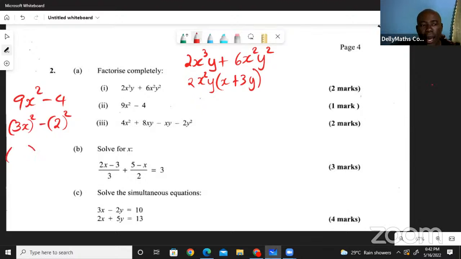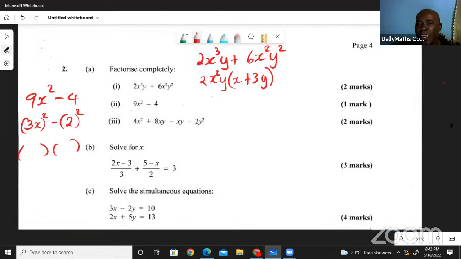So when we talk about difference of 2 squares, we're talking about 2 square things subtracting from each other. So therefore, the beauty about this 1 mark question, the first one was for 2, this is for 1, because they're not expecting you to do a lot of work. All right, so you have a 3x and a 2. All you have to do is put a plus in one, and a minus in the other one, and it's done. If you feel like you want to put a minus first, then a plus after, that is also good. 3x minus 2, 3x plus 2. Excellent work again.